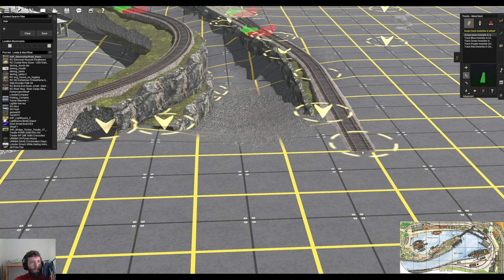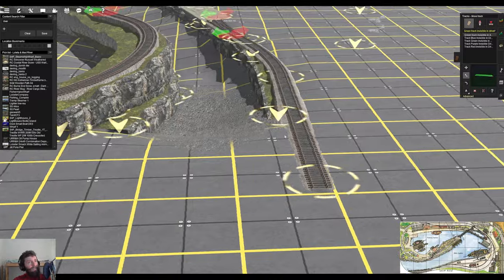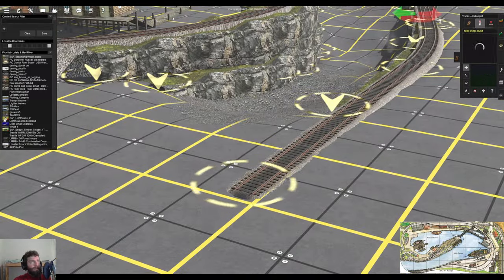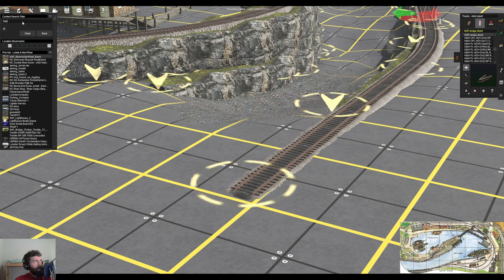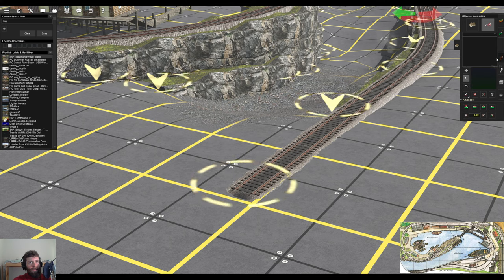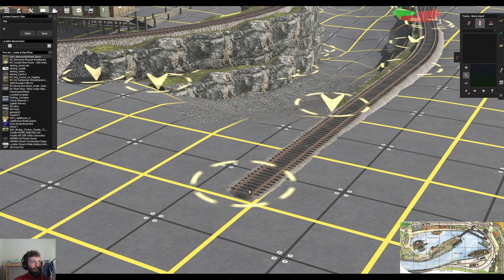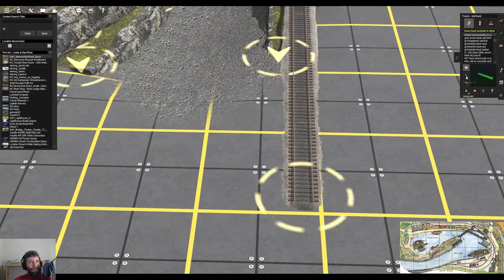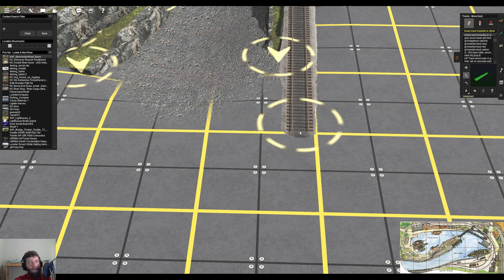I do like the idea of it terminating, though. I kind of want to put some kind of ties or something to show that it ends. I've seen what it looks like in my mind, and it's becoming more involved, and I think I have to restrain myself so I'm not getting too out there.